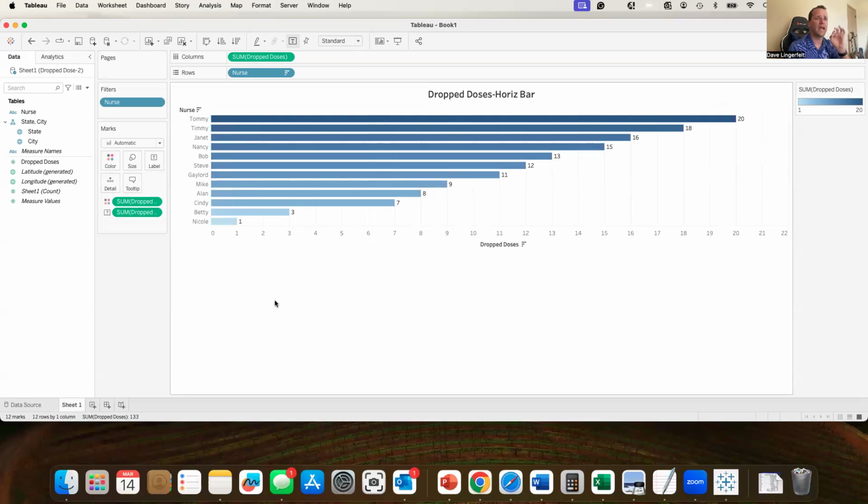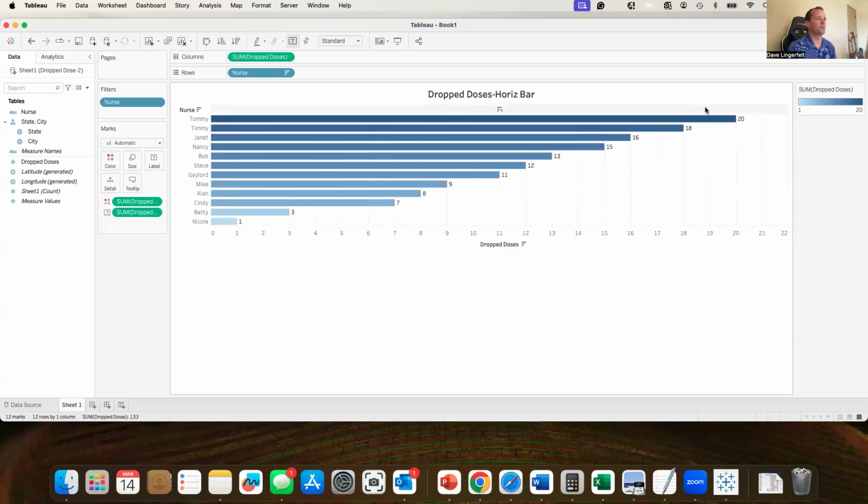Now, I get a question on this all the time, and it's a fair question. It's important to note that it didn't go away. He's still in the underlying data set. He's just filtered out. And you can see that right here where it says filters. Don't get too concerned about that this week. We're going to talk about filters in the coming weeks, and I'll show you how to use them in a more robust way. But my point is, I got Dave out of my data set.